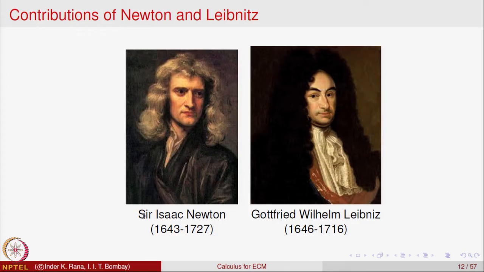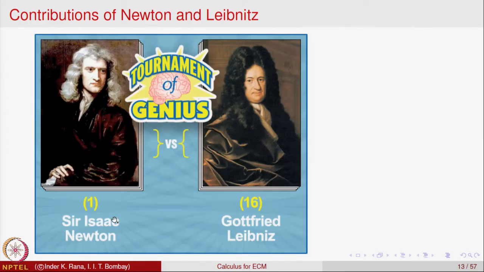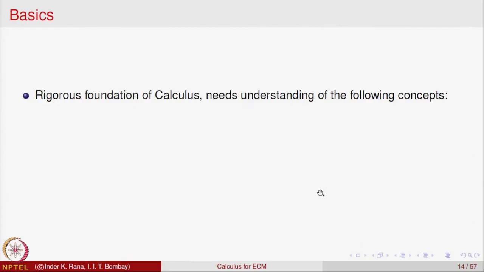And this controversy went on for about 6 years. There is a nice history about taking credit or giving credit for who discovered it. And so there was a kind of wrestling between Isaac Newton and Leibniz about who discovered calculus, but eventually both were given equal credit, and they both had slightly different approaches, but leading to the same concepts in calculus.